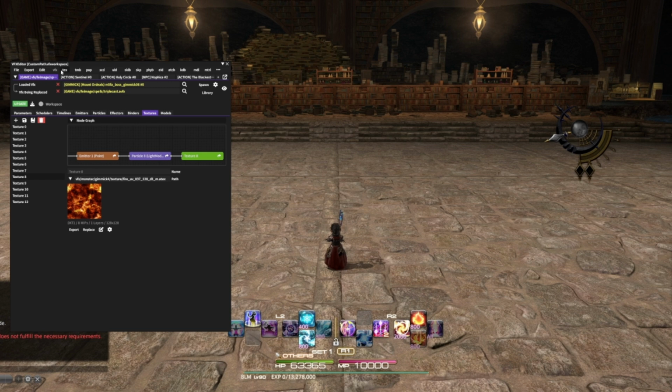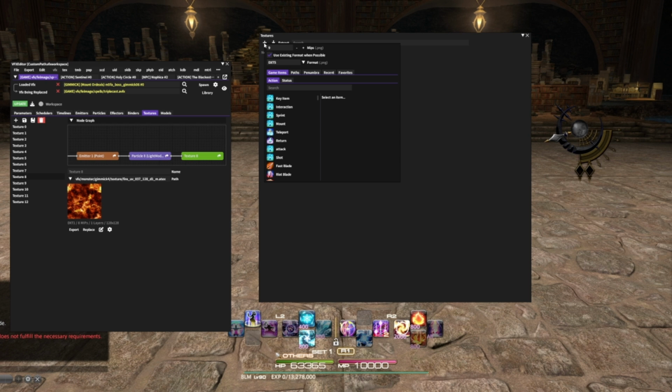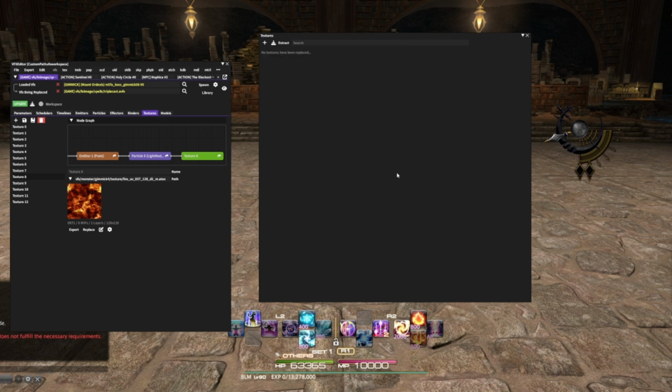I'll start with opening the textures window. It is currently empty, but if I wanted to add any custom textures, this is where it happens. I have the option to manually import them if I don't want to swap anything around, and then I can use the path to replace any textures. If I do a quick edit, it preps the texture to be a custom path. Now to give it a custom name.